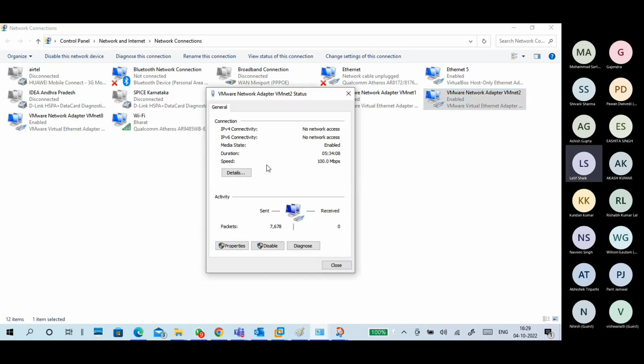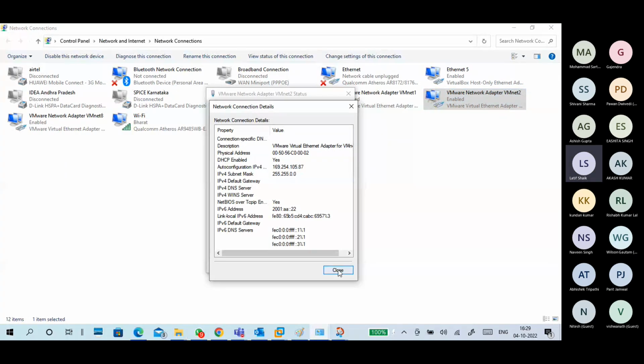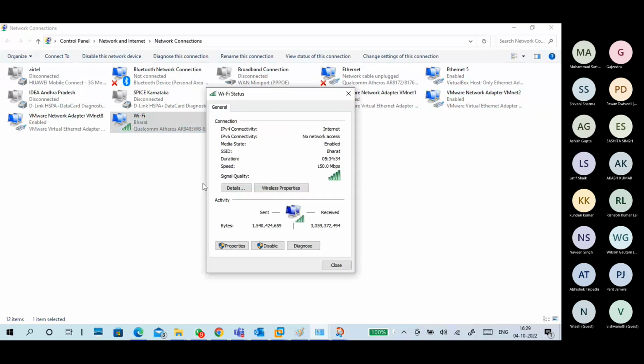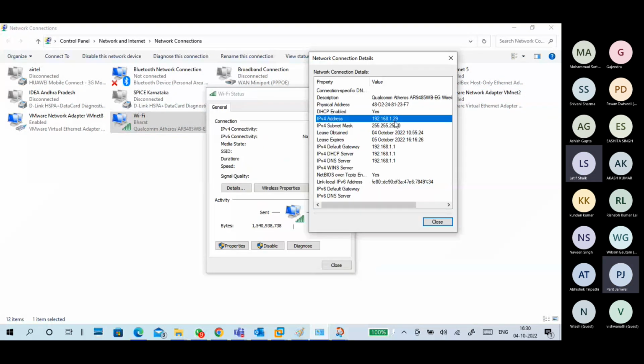So why is it not getting an IP? Of course, there is a reason in the services. But whatever it is, you will get an IP address like this: IP address, subnet mask, lease duration, lease uptime, default gateway, and DHCP server address. DHCP enabled yes means you are getting a DHCP server address, means you got an IP address from DHCP. You see it is showing enable yes, and you are also seeing the DHCP server address and the lease duration, means you got an IP address from a DHCP server.